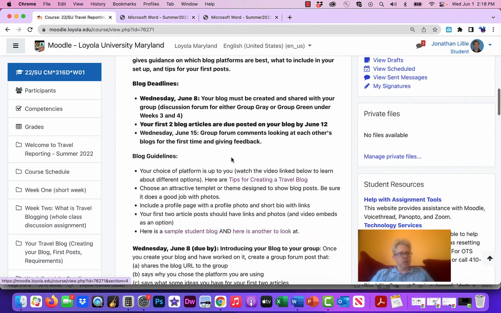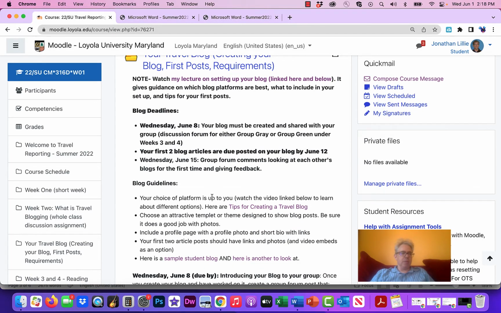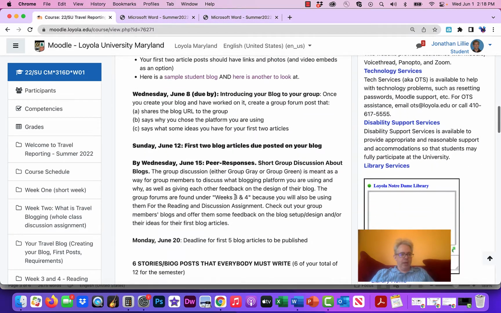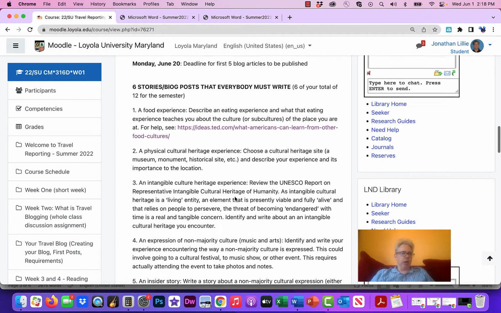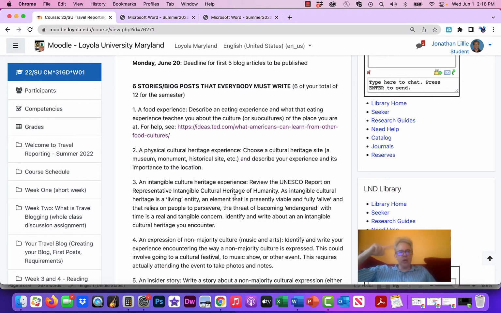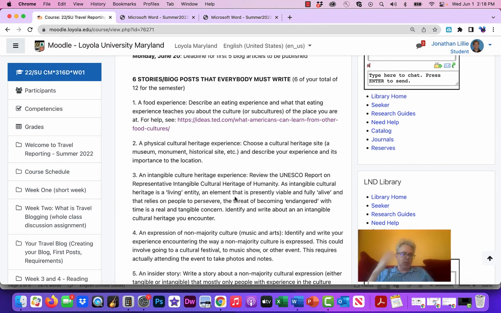So again, if you scroll down, here are some of the immediate aspects of doing your blog. And then when you scroll down, it talks about the 6 required story types. So you should read through these, because depending on where you are in your travels, some of you are not required to be traveling per se. So you could be based in a city in the United States or an area in the United States and making day trips or a weekend trip, or just traveling in your city. And so you should be thinking about some of these required types as you're planning your weeks, planning your weekends, okay?